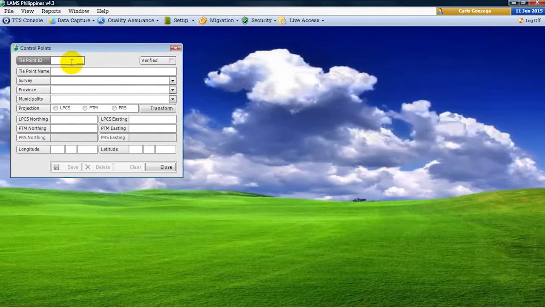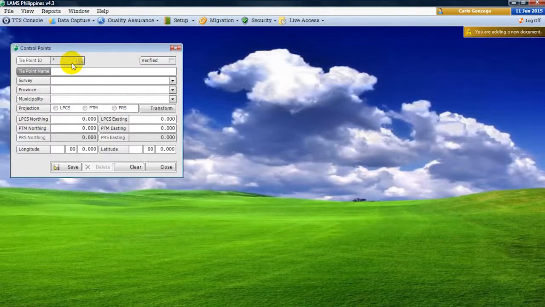As a database application, information on LAMPS is stored by rows of data called records. To distinguish every row, a record is uniquely identified through the use of primary keys. This can be done by pressing the Enter key on the primary key field for every data entry screen. This field is usually located on the top left portion of the data entry form and is the first to get the focus when the form is displayed. This indicates that a new record is being created.